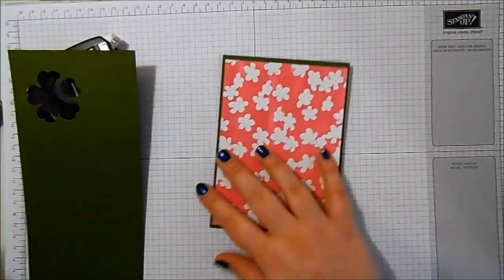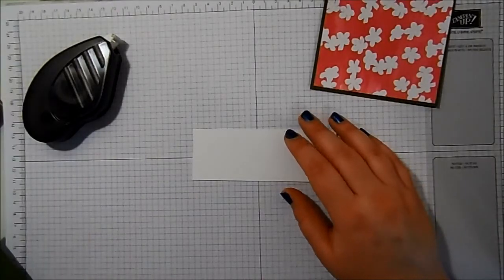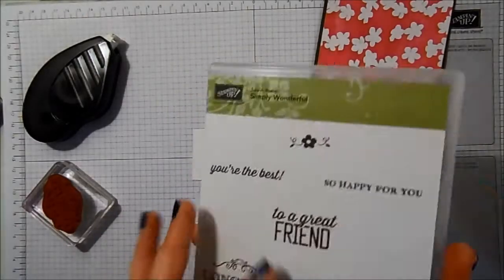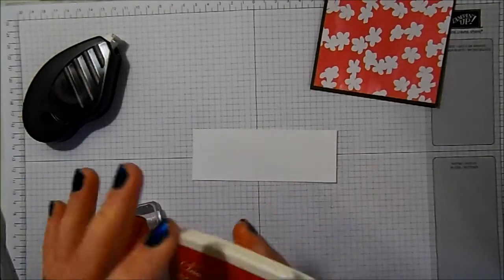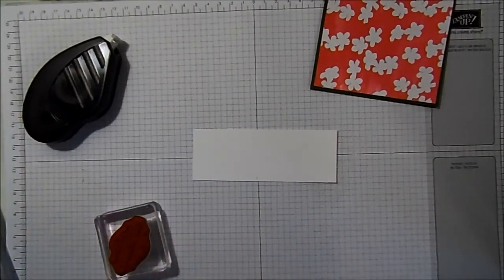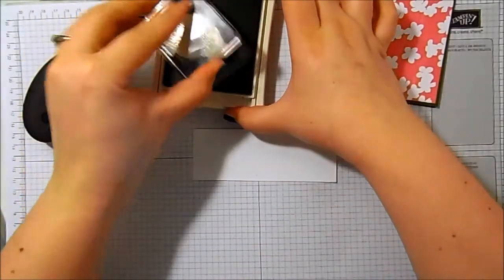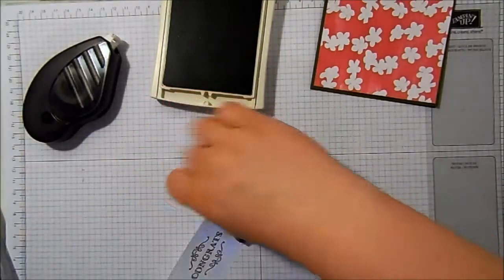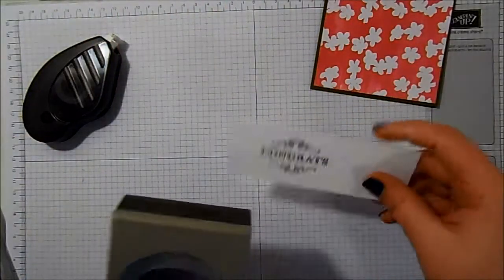I've also got a piece of Whisper White cardstock and the Simply Wonderful Sale-a-bration stamp set, and I've got this Congrats stamp here, and I use my Mossy Meadow ink pad and just stamp congrats upside down, of course. I'm going to punch that out with the extra large oval punch.